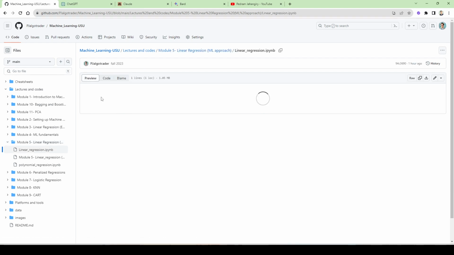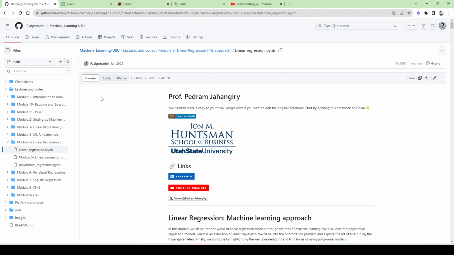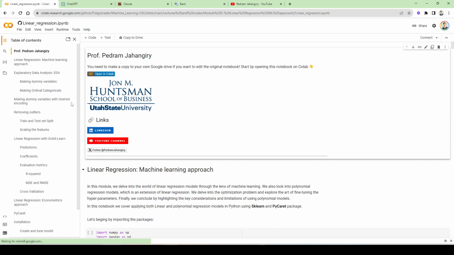I'm going to do it in Google Colab because, at the end of this notebook, we're going to cover the same model using PyCaret, and it should be easier to install PyCaret in Google Colab for those of you who don't want to run PyCaret locally. So I'm going to open it in a new Colab notebook. Again, remember, this is my version. If you want to make sure that you have access to your version, you can edit it, you can play around with it, copy it to your own drive. So it's going to make a copy and open it there.